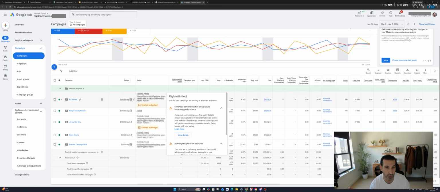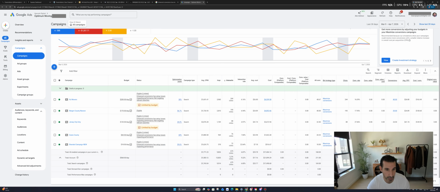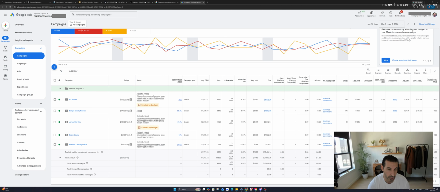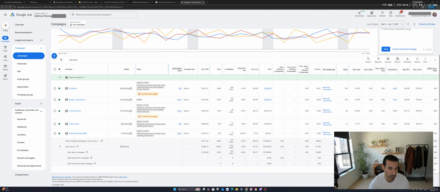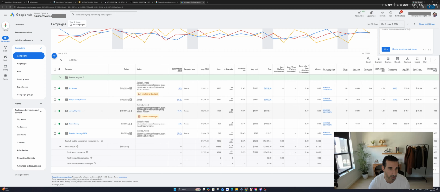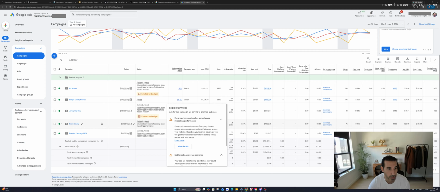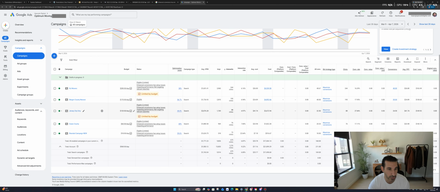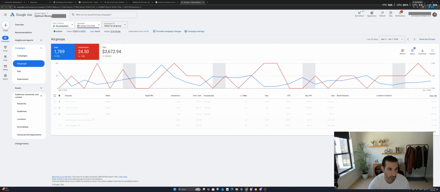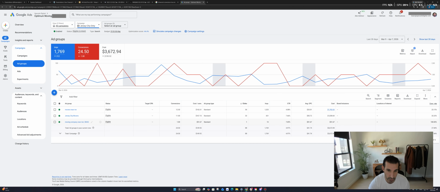But what I'm more concerned about right away is not targeting relevant searches, that this is telling me, which I will tell you right now, it's not always going to be very accurate from Google, even though it's telling you that. So it's always good to check by yourself. So I can quickly go into this Jersey City campaign, which is a city here in New Jersey. So let's go into the three different ad groups that I have here.